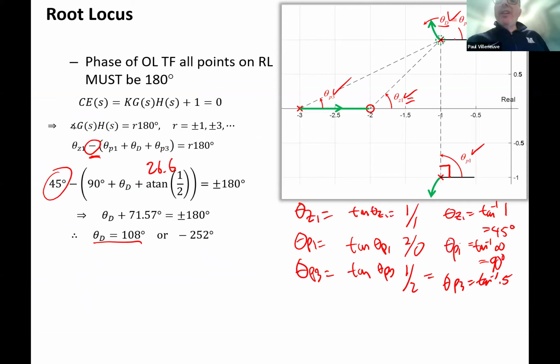So I have to rotate all the way over here, right? 108 degrees, and that's where it departs. And I don't need to calculate this one. Why? Because you have to have complex conjugate pairs, right? So you know if it goes up in that direction, it has to go down in that direction as well. But if you also did the calculation, you would end up with minus 252 for that complex pole.